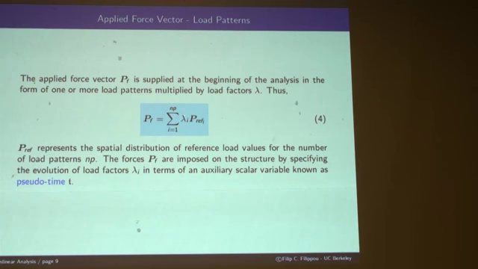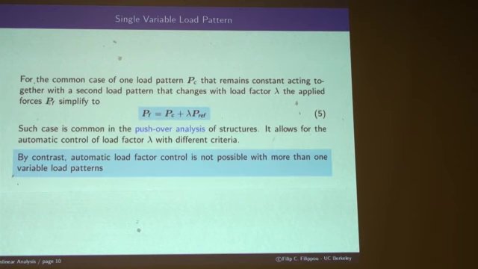If you have more than one load factor to multiply with the corresponding load distribution or pattern, you cannot do load control. Very simple, right? Because the load factor is already pre-specified. That's a very simple case that some people say, oh, gee, you know, the structure is softening, we need to do load control. You cannot do load control if you have more than one load factor. Right? Load control is only possible with one load factor. Load factor control, I mean by that. I use the name load factor control. You will see in a moment what other terminology is being used. Okay.